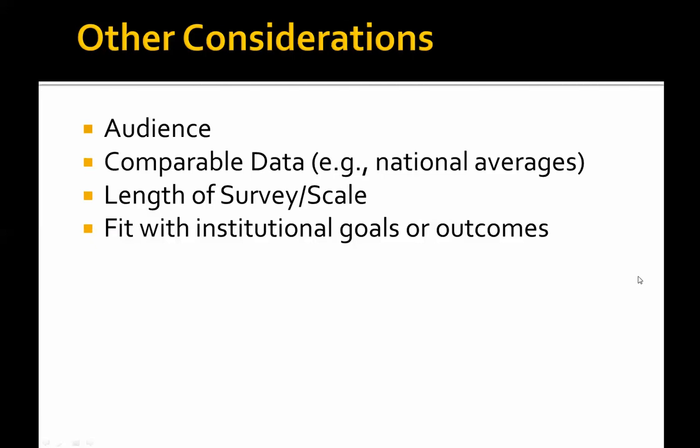Other important considerations are the audience. We've got this measure, but is it going to be good for the audience that we have? Let's say I need this for children, or I need this for a geriatric population. That same measure, let's say of depression, might not work for both populations. That's one thing for you to think about when looking at these different scales. Does this seem to fit a college student population?